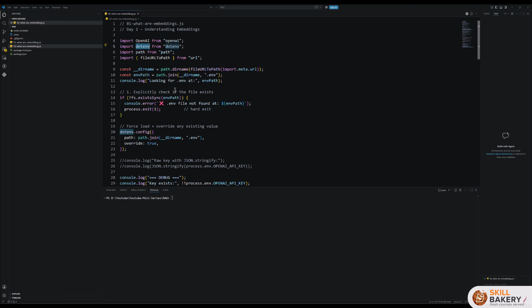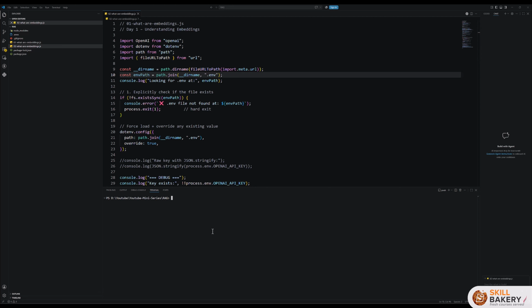And this could be from something previously exported in the same terminal or PowerShell session, or you might have set it in Windows user or system environment variables. It might have been injected by your IDE, that is Visual Studio Code that we're talking about, or you could have loaded it earlier by another tool or a previous dotenv call. So that might give you the API key, but it could be an invalid one. So just to avoid all those scenarios, we need to ensure that our file with the .env extension exists in the directory that we are working in. Now that has been taken care of.